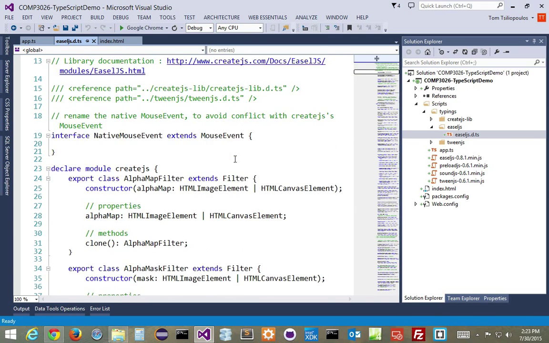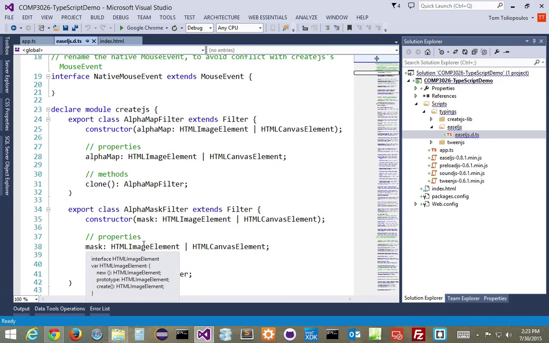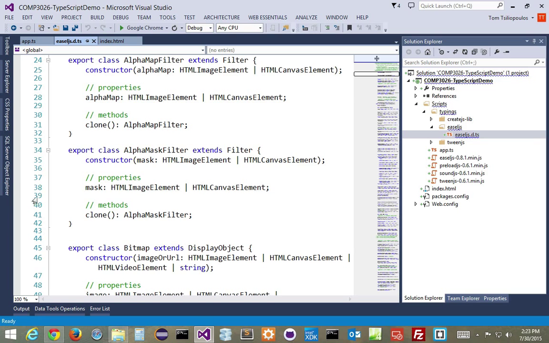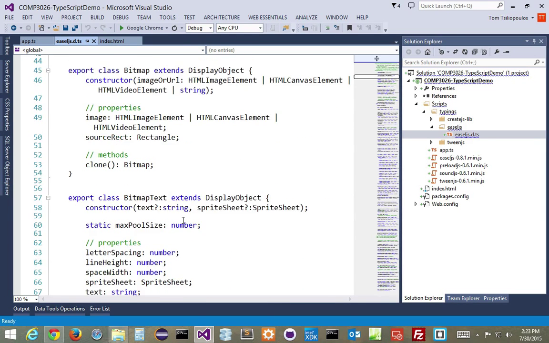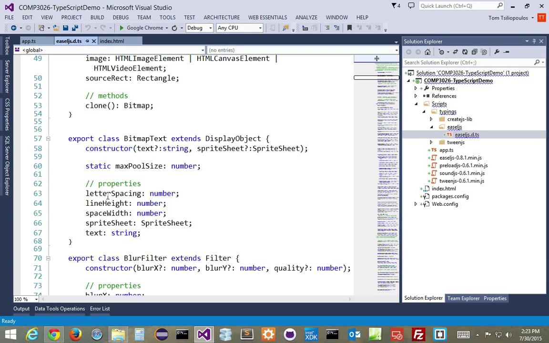It looks to me almost like a declaration for what the classes would look like without actually doing anything. It just tells you, hey, this is what's inside of my module. This is what these things I'm expecting are. This is what letter spacing, whatever letter spacing is for bitmap text. It's a number, right? Remember, in JavaScript everything is loosely typed, so you don't have to declare the type of a variable. Here in TypeScript, the right thing to do is to declare the variable.